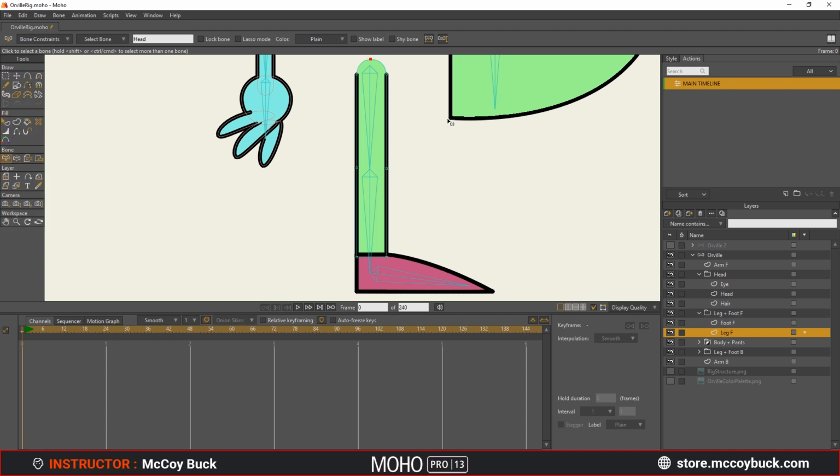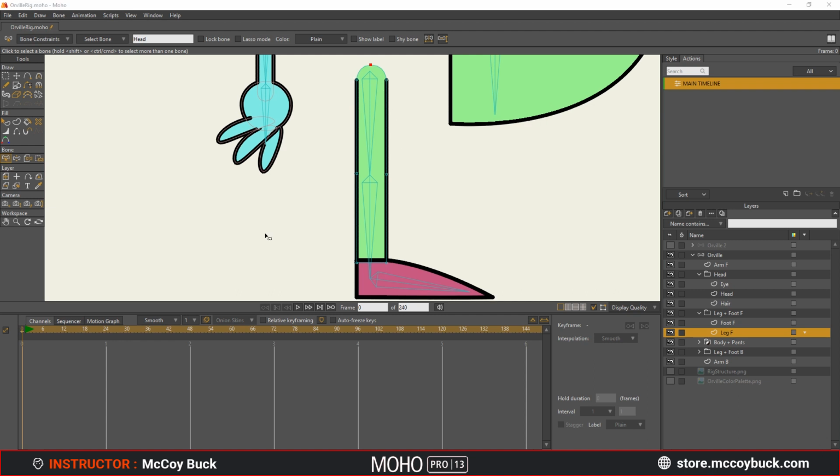So as you can see, when I select a layer, I have all the points that we have drawn now showing. Now what I'm going to do is, with either B on the keyboard or selecting the select bone tool, select the bone of this leg right here, this top bone. So with the thigh front bone now selected, I now have to decide with point binding what points this bone is going to control. Now I know for this top bone, if we're thinking about this anatomically, it's just going to control this thigh.